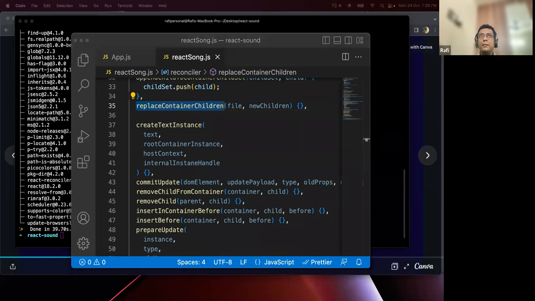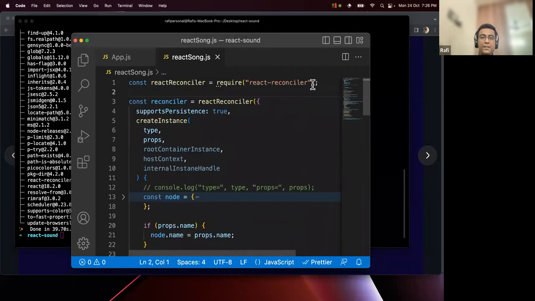To do that, I am going to import a couple of packages. One is nothing but your FS.